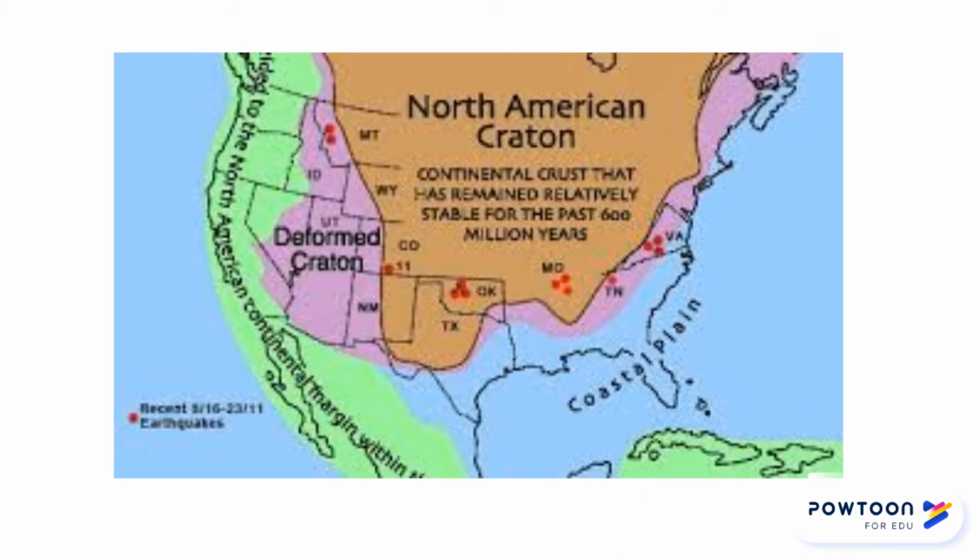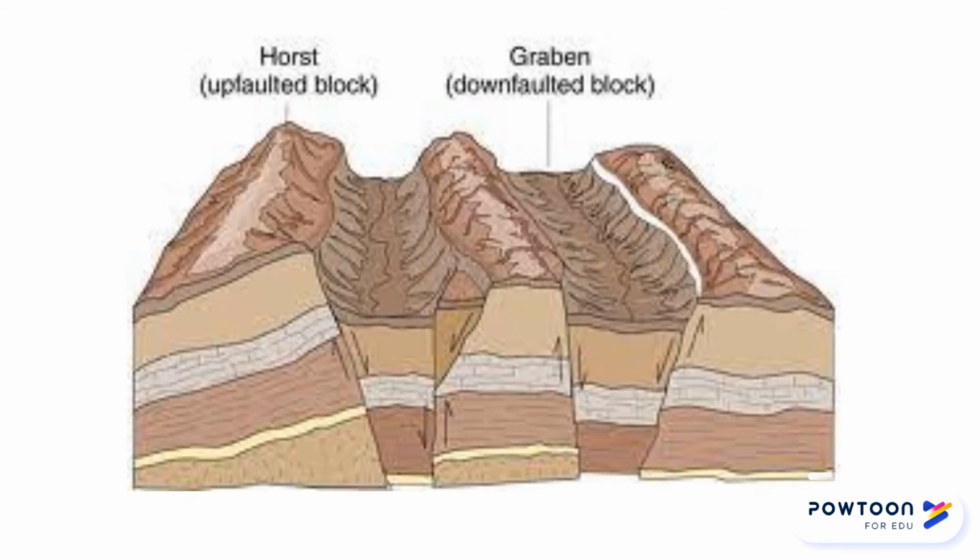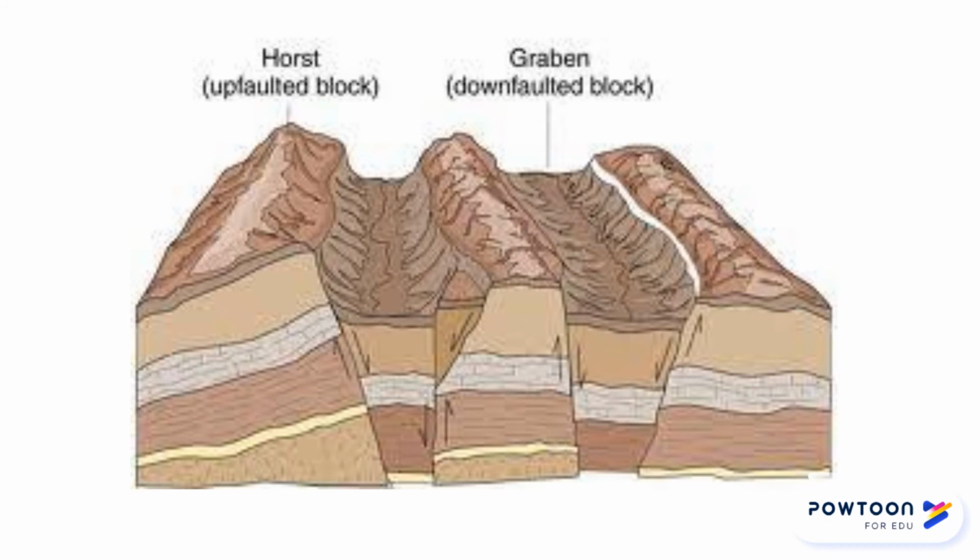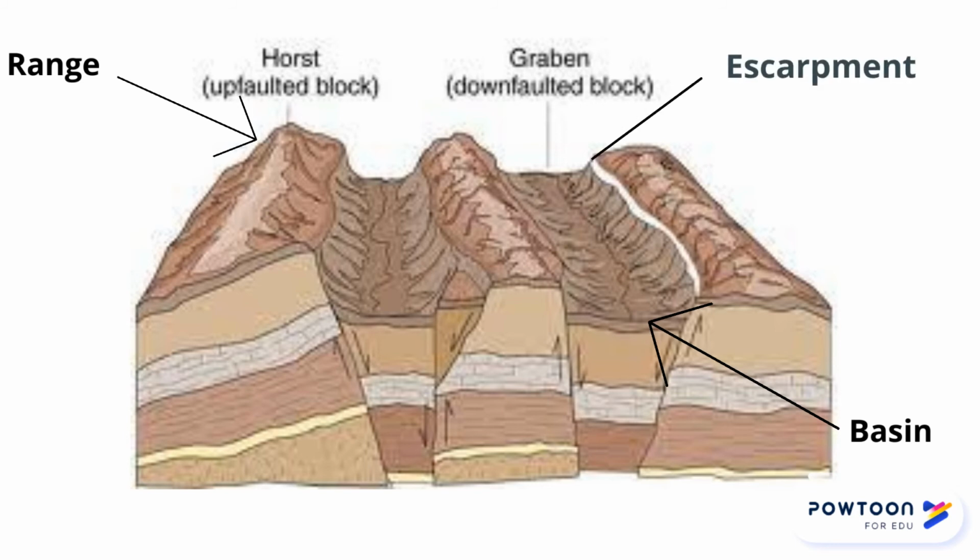For reasons which are debated, the North American plate began to stretch. The stretch eventually caused normal faults, which allowed blocks of the North American crust to sink further towards the mantle. As the blocks sink, they move off the surrounding crust. As the blocks slide down and off, the surrounding crust, now with less pressure above it, began to rise. The lowered blocks of the crust are referred to as the basin, and the risen part, the range. The cliff formed above the fault that separates the two is known as an escarpment.